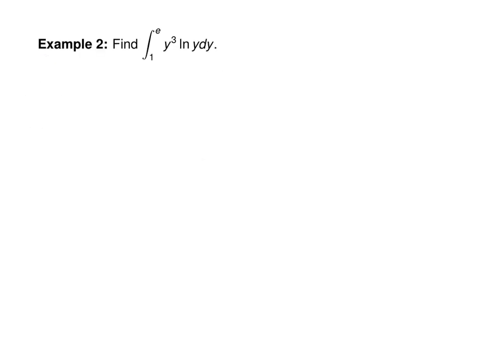Okay. And in the previous example, I said that you usually pick the u to be the thing that goes away, or that derivative goes away if you differentiate repeatedly, but here, you kind of have no choice. So integral u dv equals uv minus integral v du. So this is equal to something. Okay, so here you can't do this. You can't pick dv to be ln y dy because you don't know how to find the antiderivative of that. You only know how to find the derivative of that. So this option is a no-go.